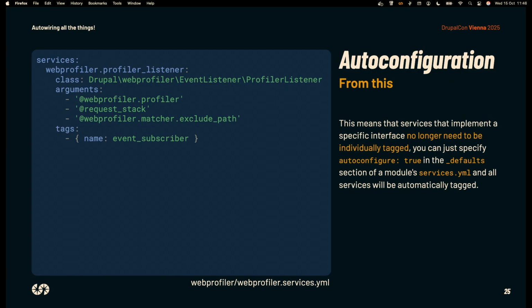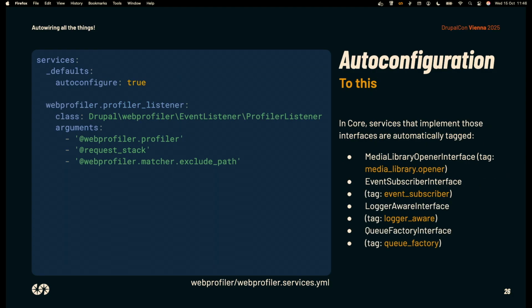Doing that, if our service, like a profiler listener, for example, implements the event subscriber interface, we no longer need to tag it, because the service container automatically knows that every class that implements that interface is an event subscriber. So you don't need this.